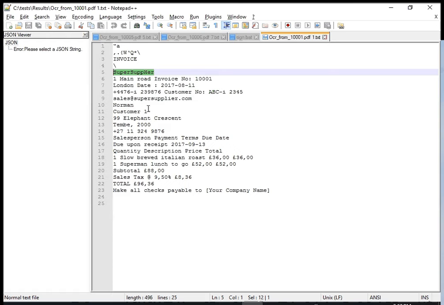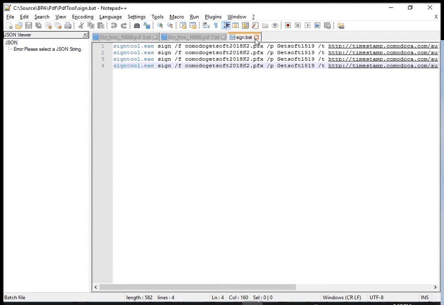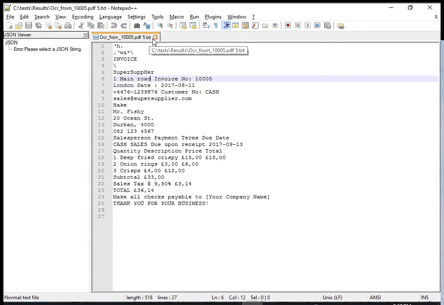And again, maybe not. Maybe that isn't quite 100%. ABC-I space. There's a few little things that didn't work out quite as good as we would have liked in this instance. So what we're going to do is just close all these other files down.